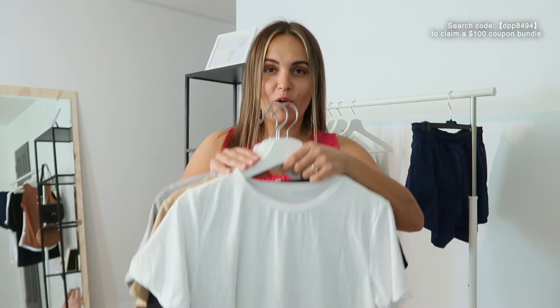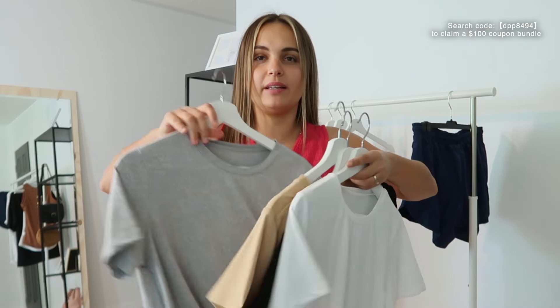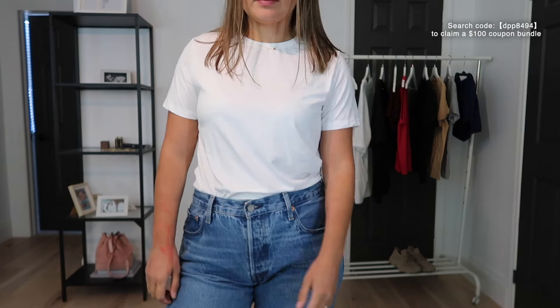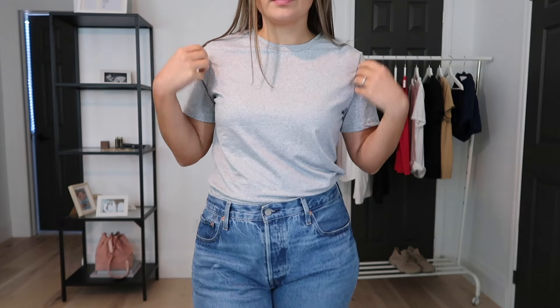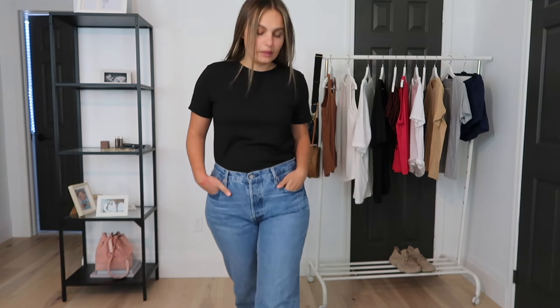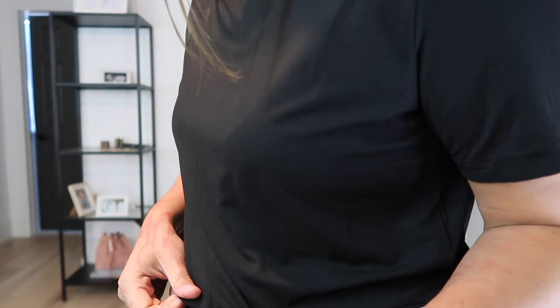Next I got a pack of four t-shirts — very basic: white, black, nude, and gray. Super versatile, amazing for any season. I use black and white t-shirts throughout the whole year — it's the number one item in my capsule wardrobe. They're so easy to style, a clean canvas you can wear with anything. The quality is really good — it's not see-through, which is great for a white t-shirt. The fabric is soft and looks expensive. I got them in size medium, which is perfect for me.